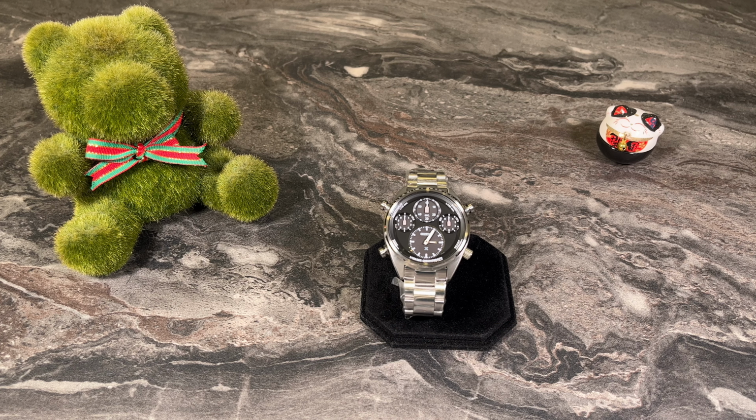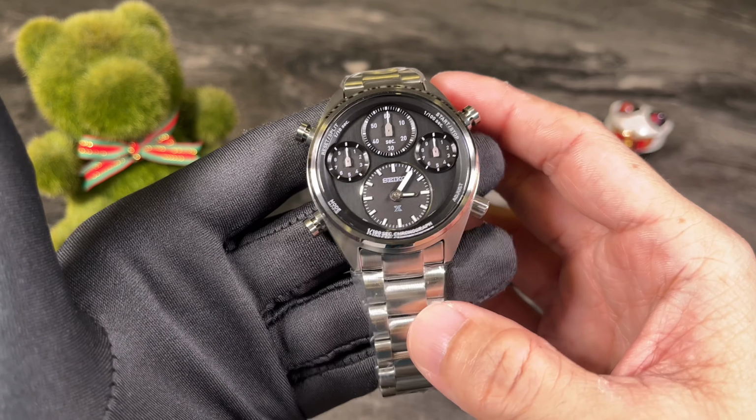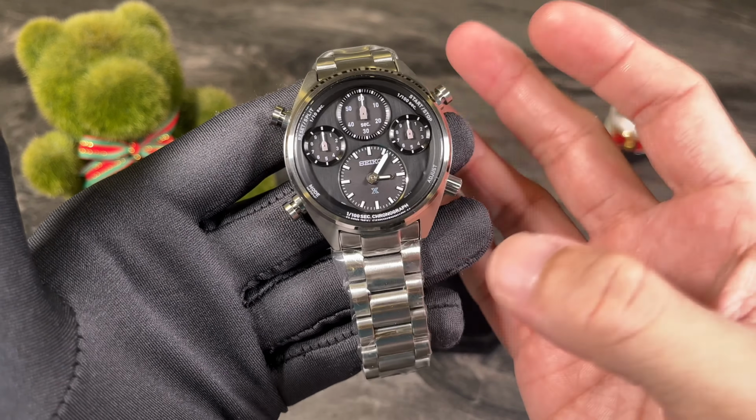But I have to tell you that the most striking feature that hits me when I handle this watch, of course, would be this look here, the sub-dial, the 4-eye chronograph look. So you can take a look here. This one really gives divided opinion. Some people will love this very different type of dial layout, very special, very unique. But there's another camp who definitely hate this look. They will say this dial here is overly busy. This watch has too many crowns, too many pushers. The chrono pushers here, all 4 pushers and crowns on different sides of the watch case.